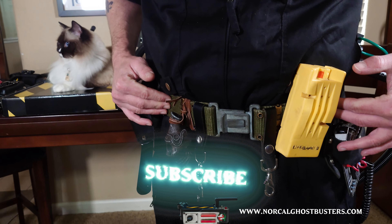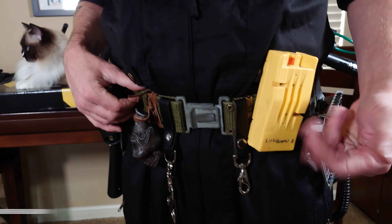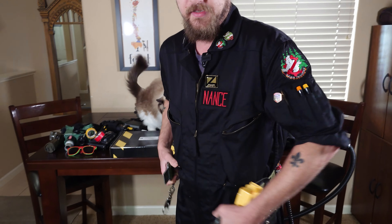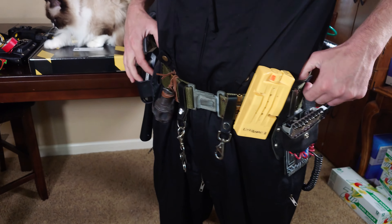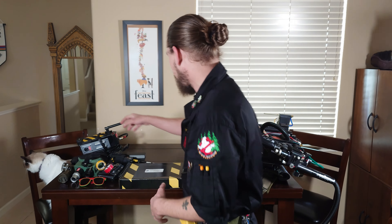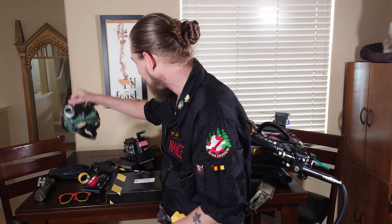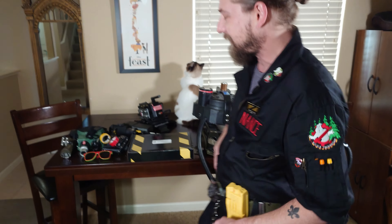I'm using a Vietnam-era belt instead of the World War II era, and the reason why is because it is much heavier. You can kind of tell when you see me moving around wearing it — it moves with me, it doesn't slip and fall, it holds all the weight. The big problem you'll see a lot of people having is their belt sagging all over. I've actually had a replica GI belt tear itself apart at the rivets under the weight of a Ben of Kent trap — it's heavy and has ripped GI belts apart after a full day walking around at a convention, not to mention the goggles, wand, and PKE meter. It all really adds up to a lot of stuff hanging off your waist.